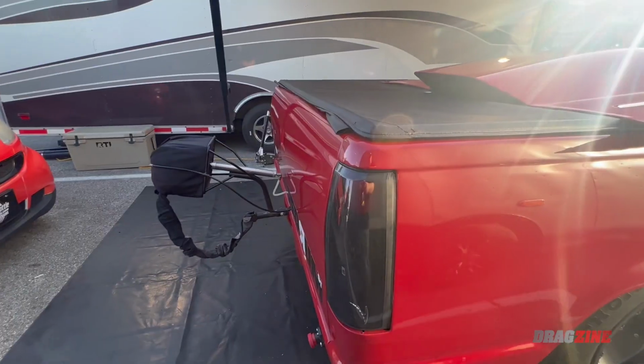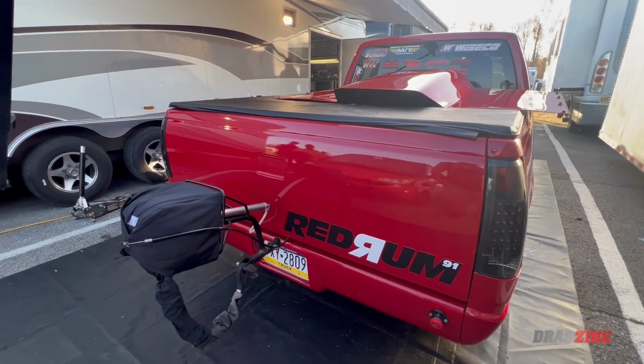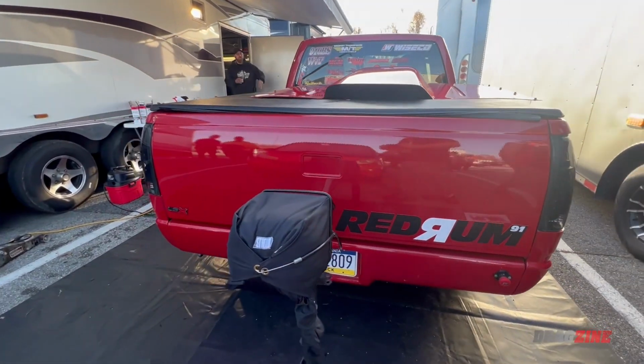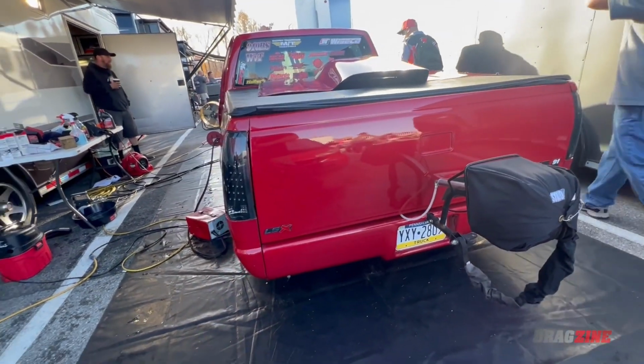What's the quickest and fastest it's been so far? Last night was the first quarter mile pass I ever made in the truck, and we lifted early. It went 6.99 at 186, I think. What's it like going 180 miles an hour in a refrigerator box? It was different. I had some moments where I wanted to just bail out of it, but we stayed into it and left a little early. Today's going to be a different day. We're going to let it get after it.